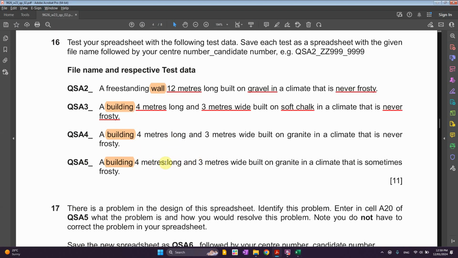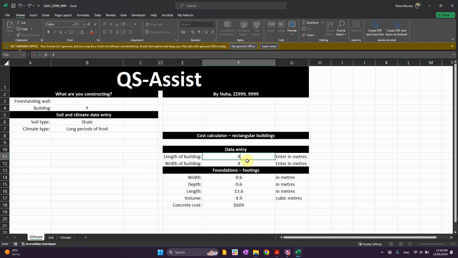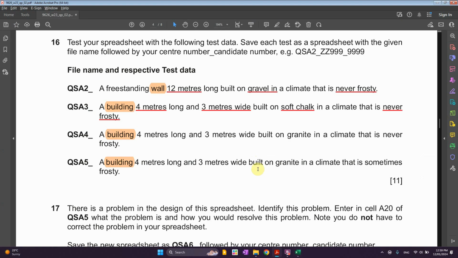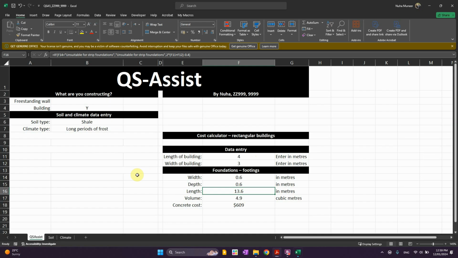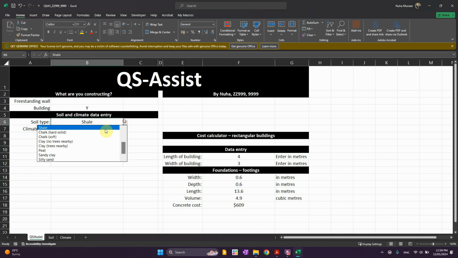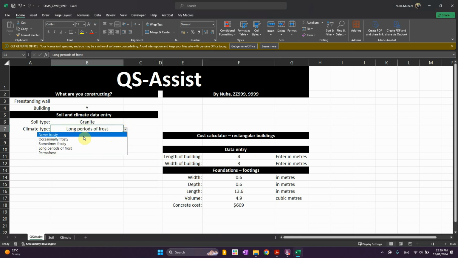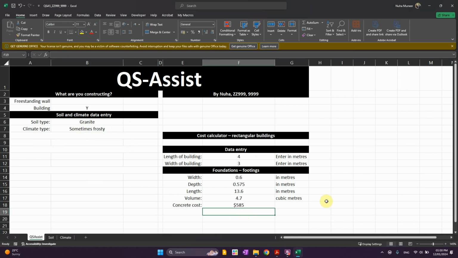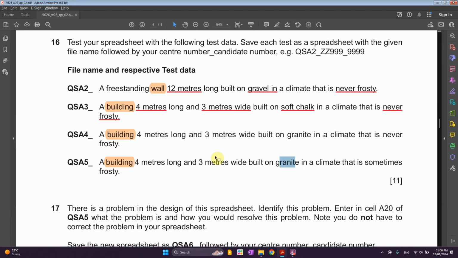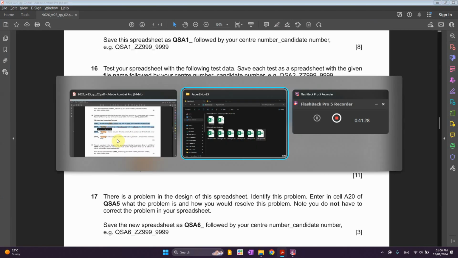That's supposed to be 4, 3, granite, and sometimes frosty. So that's correct. Control and S and save it. Okay, so you should get all those files all saved with you here.